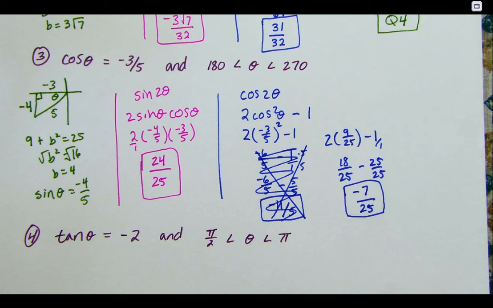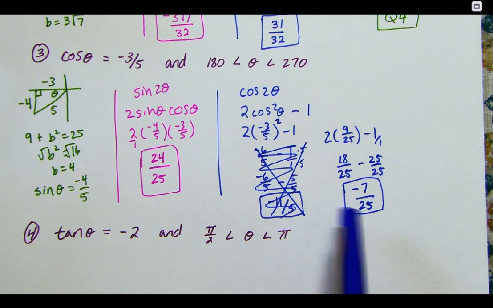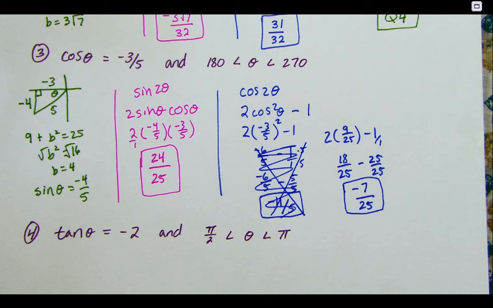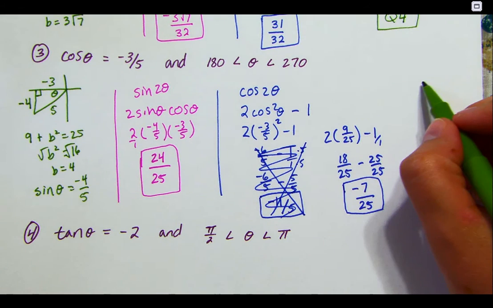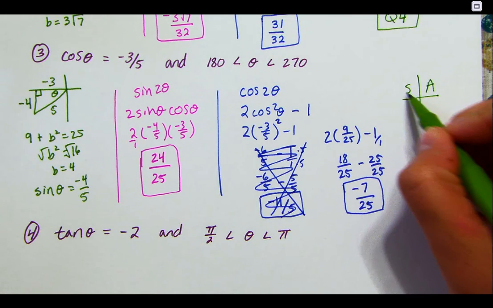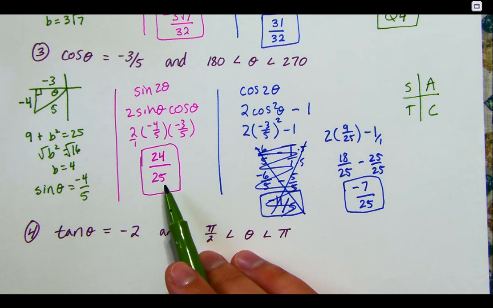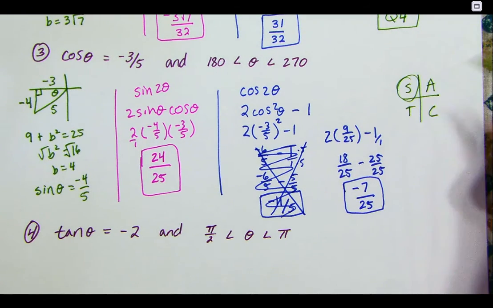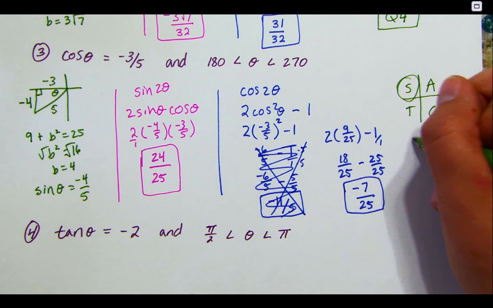And the reason why I didn't think this made a lot of sense when I got to it is because usually these denominators are the same, or they're a lot closer together. So that's why I went back and looked at my work here. So again, that's just a good thing to be able to recognize: if you work through something and your answers are not making sense, double check your work. Okay. And then to find where our final answer is at: sine is positive, cosine is negative, and that happens in this quadrant. So our answer is in quadrant 2.